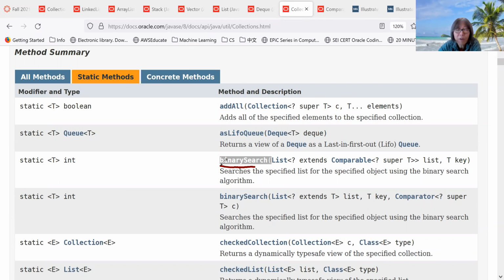The binary search has two parameters, is it? The item you want to search, we call it the parameter. So that's the item you want. And this is some collection. Why do we know it needs to be some collection that implements list?